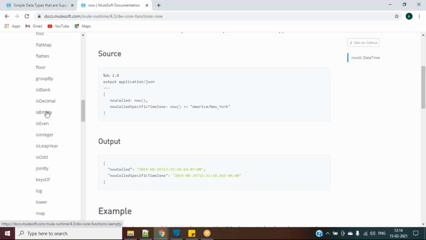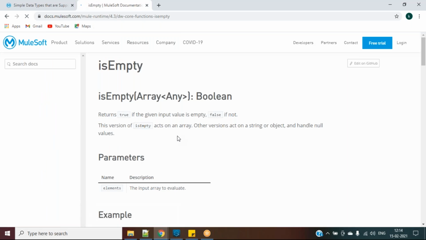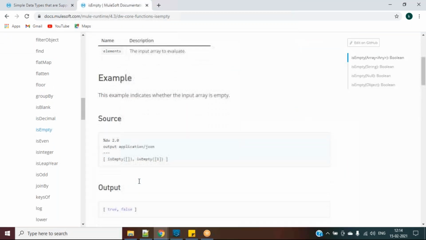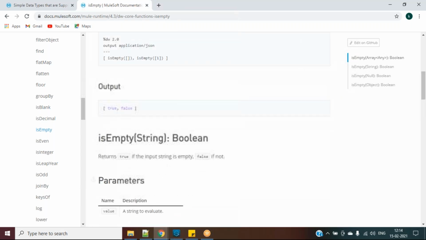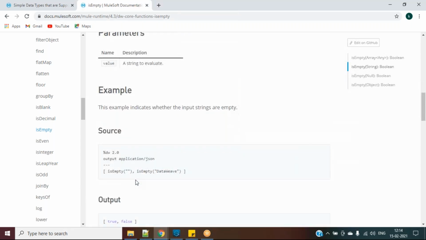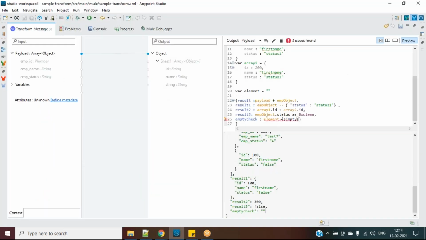Here is empty. For the syntax and all, you can check it. It is impossible to remember all the syntaxes, so you can simply check what the syntax is and how to do it. Instead of giving it here, I will say empty of this one. It is giving true because it is empty.